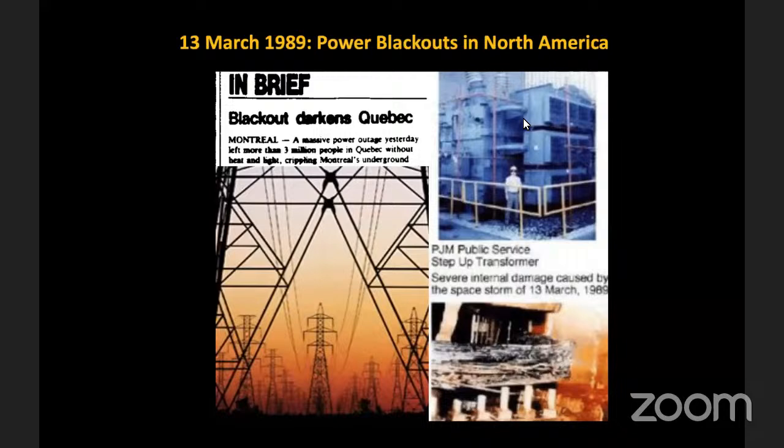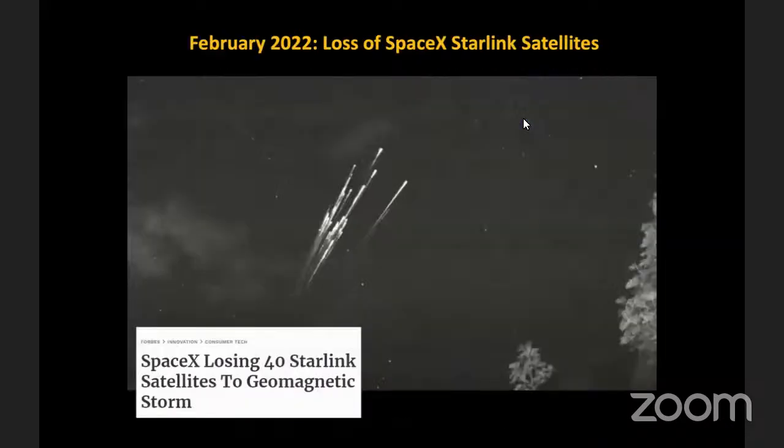In '89, there was a complete blackout in North America, in Canada, and the metro also stopped for 4-5 hours. It was extremely cold, the climate at that time, March. You can see this, and apparently the insurance company had to pay out some $10 billion. So that's a good amount of money. Now the insurance companies are probably going to fund some of our research in terms of predicting such events. Of course, mitigation is the next problem, but whether you can predict such an event to happen or not.